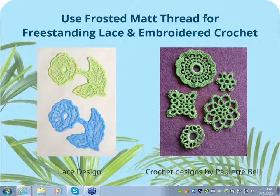But what it does when I stitch these designs is it gives me the effect and the look of true crochet, because with true crochet designs that people usually do by hand, they use a cotton thread, and so this frosted matte gives me the look of the cotton thread. I've run the Brother crochet designs, but yesterday I also ran some freestanding lace designs digitized by John Deere from Adorable Ideas and Steve Wilson with Anita Goodesign, and I ran theirs with the frosted matte and got the same spectacular results.